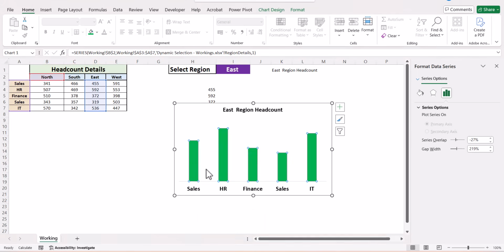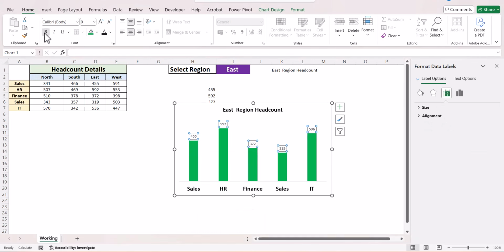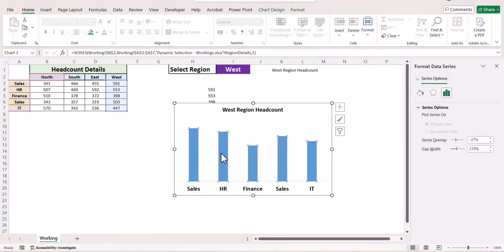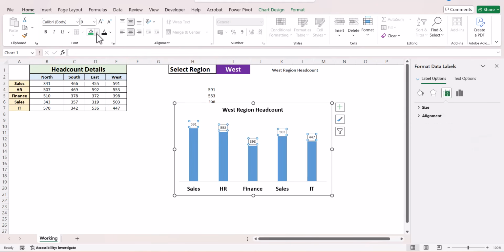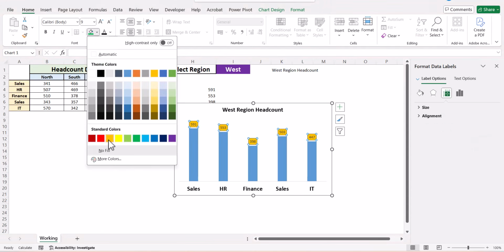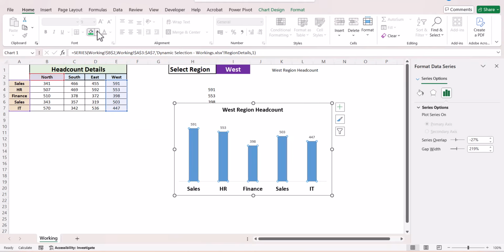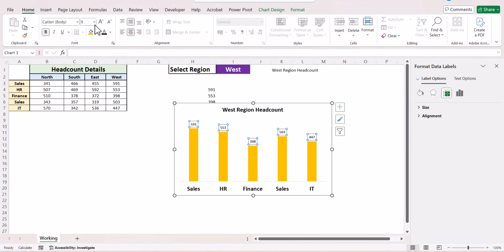Add data labels. I'm just not formatting it much. And let's do it for West also. Add data labels and give it, sorry, the series you need to give a color. Let me just select the series. And I've just given random colors.